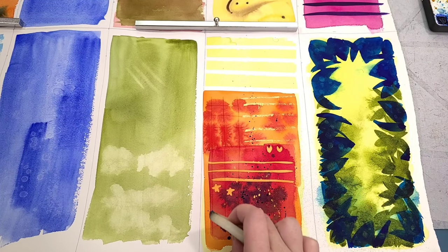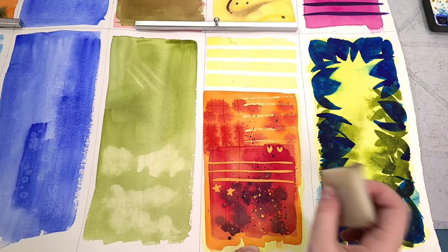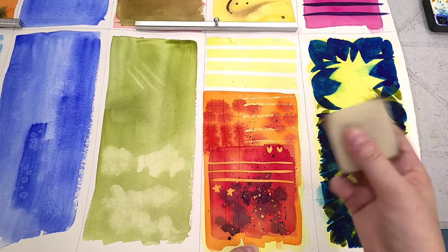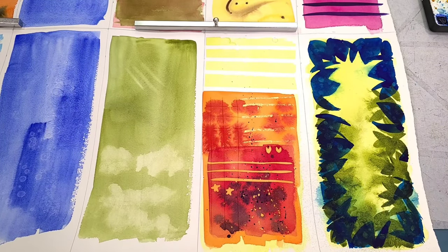Don't be afraid of it, but I do encourage you to really play around with it and get comfortable with it, because it does take some getting used to, and some artists pick it up real quick. Some artists like myself really struggled with it for a long time before they figured out a masking fluid and a technique for masking fluid that really works for them and their art.